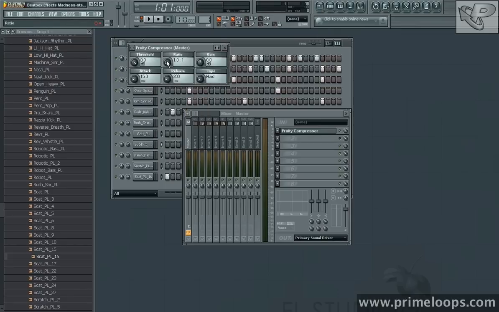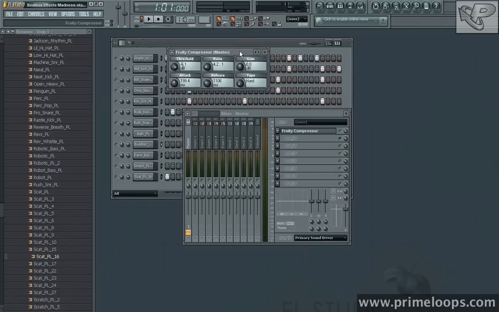So first I'll set up some audible settings on the compressor, say around a 4.2 to 1 ratio, and a pretty healthy release time and an attack time that's hopefully not going to squash the kick drum. And now that we have those set up in a rough manner, I can play the beat back and bring the threshold down until I hear the compressor start to kick in. And indeed, I didn't have to bring that threshold down very far until I heard the compressor really doing its work on the beat here. So now I'll just go through and tweak the ratio, release, and attack settings until I find a sound that I like.